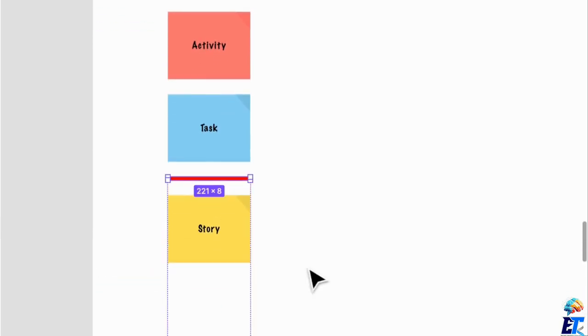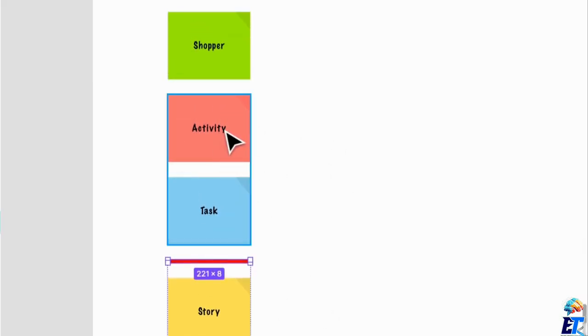So we're just going to copy this line right up here. This is the backbone, and the backbone is made up of high-level activities the app will facilitate in order of priority. It's made up of two elements: your main activities and tasks.